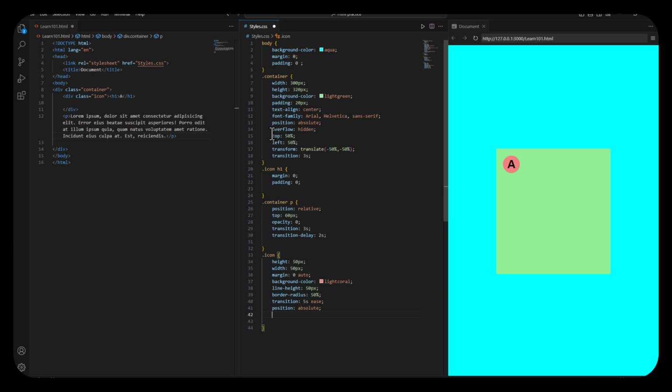Position absolute and left would be 50%, I think. Percent is a better option, so it can go on. Now the transition, sorry, transform, I think. Transform would be a better option for me. Then I have to set it on the x-axis, and it would be minus 50%.